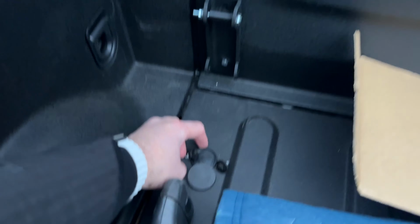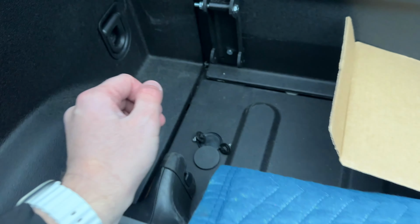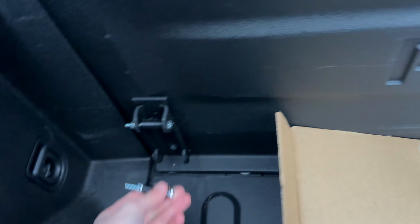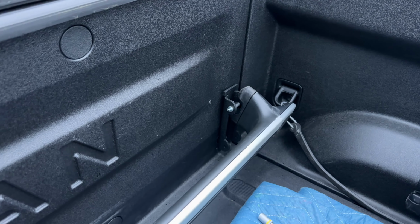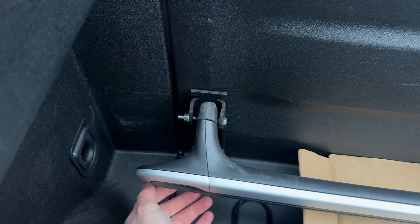All right, so we've got both of them on here. And then we've got these pieces of hardware remaining, so we're going to put those in a secure spot so that we don't lose them in case we ever want to put this back to stock. And I don't have these tightened fully, so these can move around a little bit because I'm going to put one bar on the top just to make sure that they're nice and aligned. And then we have to install the bottom ones just like this, because otherwise they'll actually block the mounting point there. So it seems there's actually a bit more tolerance than I would expect. But I guess that means it's actually easier. So I'm just going to align these to be as straight up and down as I can, and then just tighten them down, and then we'll install these extra pieces.